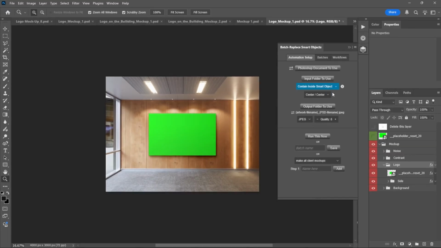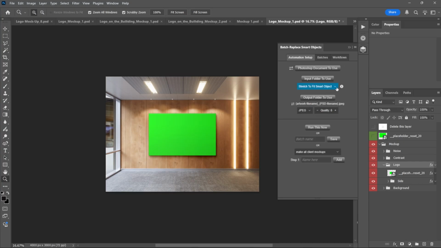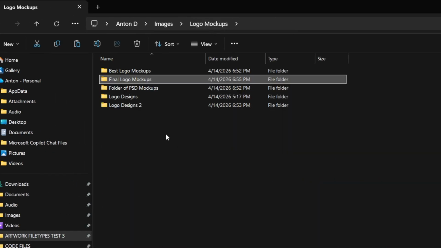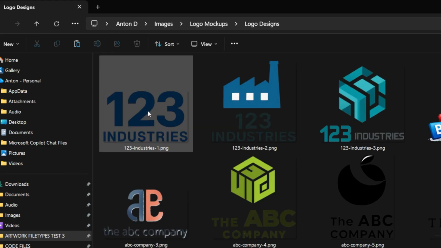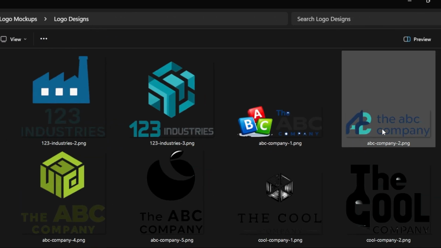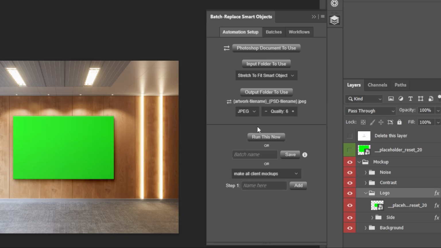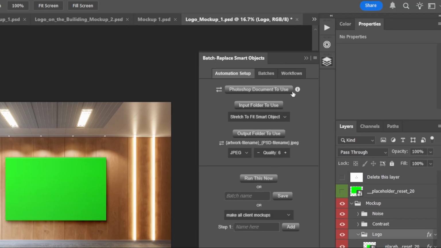So there's different resize and placement settings as well. I used contain inside smart object for this operation. Depending on your needs, if you want to stretch all of the images to just exactly fit and match the smart object, you can do that. It doesn't really work well for logos in my opinion, because especially if some of them are going to be square, some of them are more horizontal in orientation, some of them might be more vertical. Stretch to fit might sort of squash them and distort the text, and it's just not going to lead to a logo that represents the one that you actually created if it's distorting it. But that's an option as well.